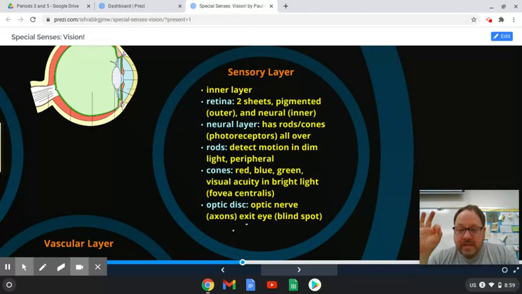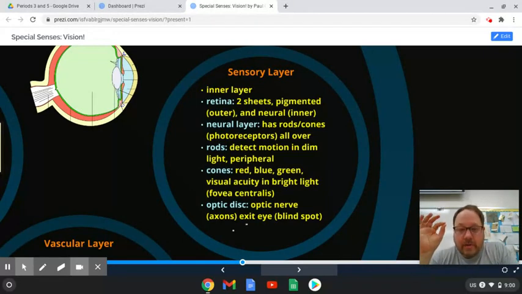Now, there is an area in the back of the retina that's called the fovea centralis. The fovea centralis is really important because this is the area where you have your greatest visual acuity. It's where you see the sharpest. So if you're looking at something, you're actually focusing light on your fovea centralis, and then everything else is a little blurrier, right? So only a small portion of your whole visual field, like 5% of your visual field, is what you focus on, and then everything else is a little blurrier. And again, it's about detecting motion. So the fovea centralis is super important because that's where you see the best.